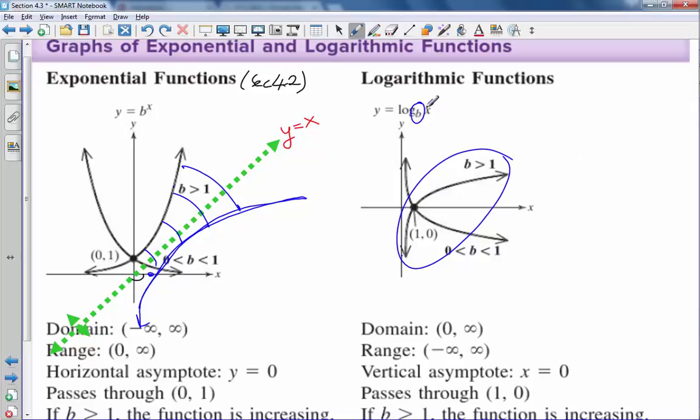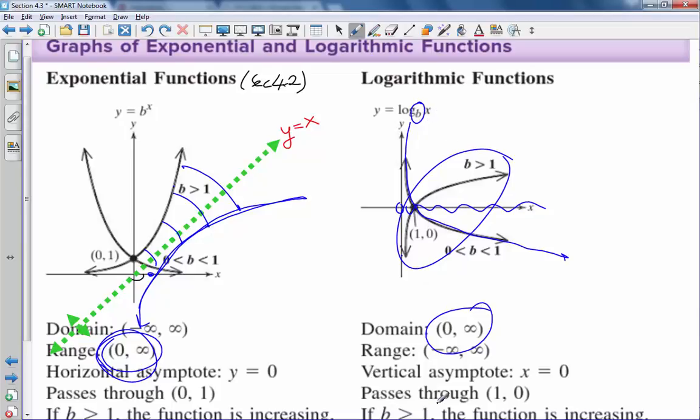However, if the base is small, like 0.5, 0.1, 1/3, your function starts up here, goes declining, declining forever to negative infinity. Eventually you will go unlimited down, okay? A few points to make. Domain of a logarithm is the range of an exponential. What is the range of exponentials? 0 to infinity. That's why the domain is 0 to infinity. Look, it's never touching 0, going into infinity. Range is, however, the entire y line.